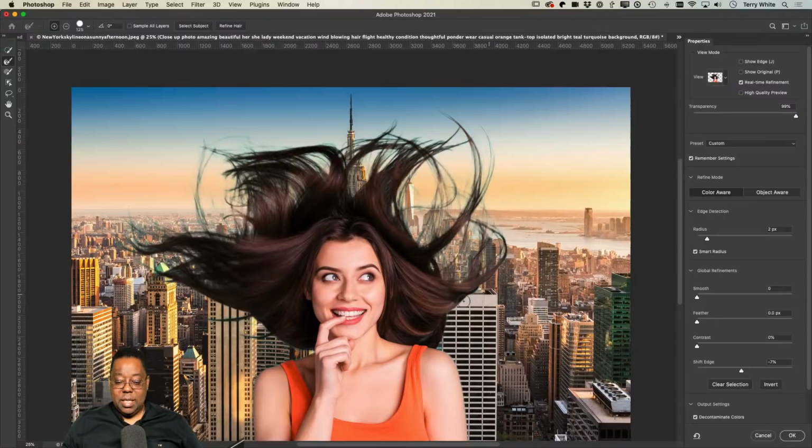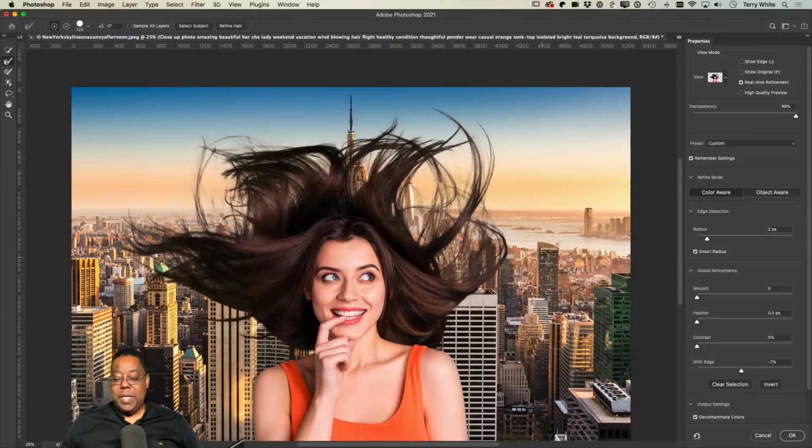All right, and that's my background cutout in a matter of seconds with the new Portrait Select Subject, as opposed to minutes. And again, a tip for photographers, if you needed to cut out or remove a background, there's just no way you're going to do that in Lightroom. It's not a feature of Lightroom. It's just not possible.